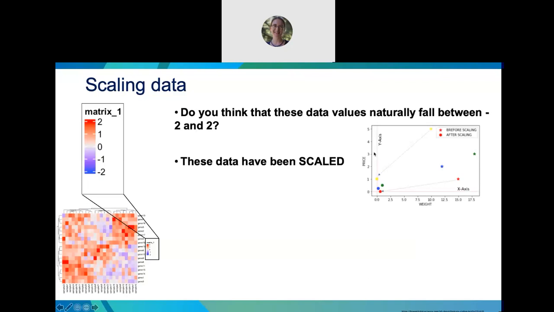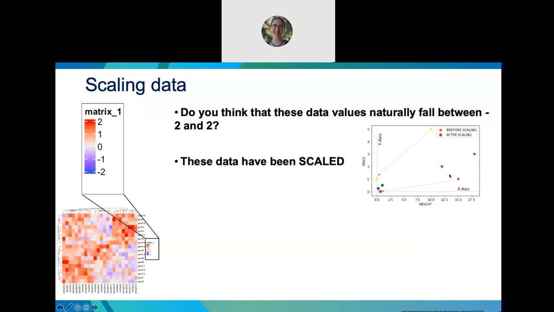Scaling here means taking these values which fall far, far away from each other in value, and then mapping them onto a much smaller area of the plot.